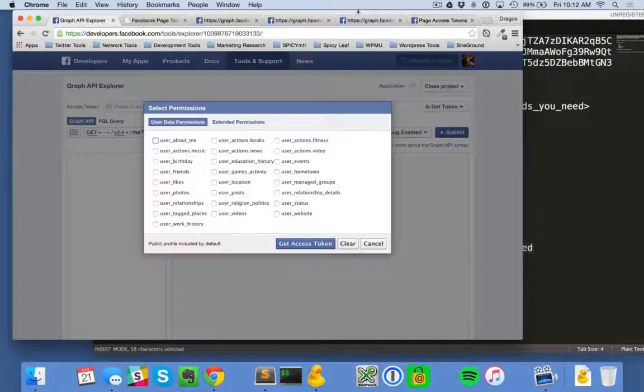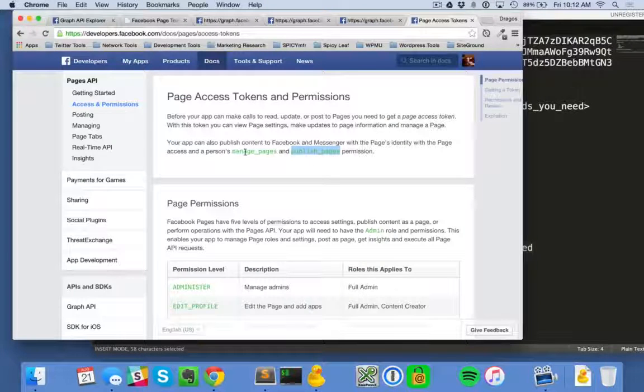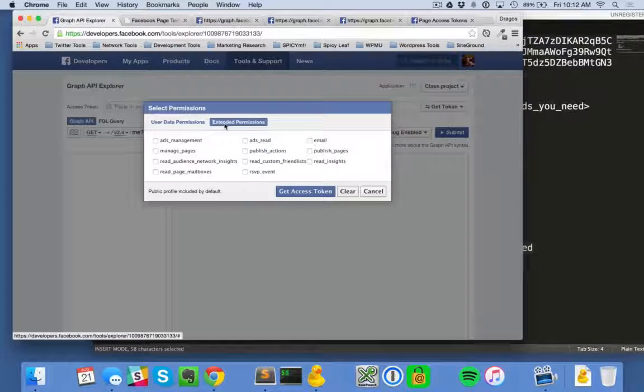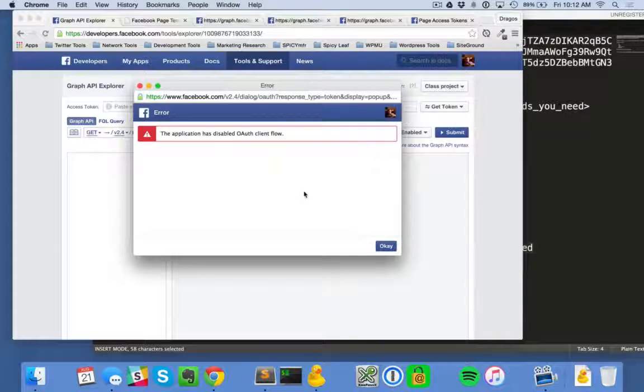So if I go back to my Explorer, I need publish and manage pages. I don't see anything on here, but if we go to extended permissions, publish pages, manage pages. Great. So, get access token.